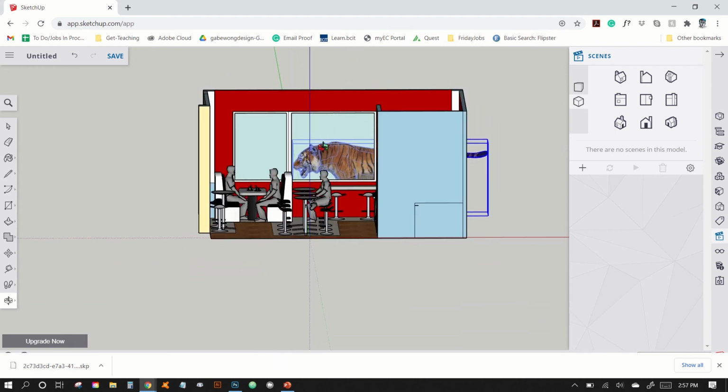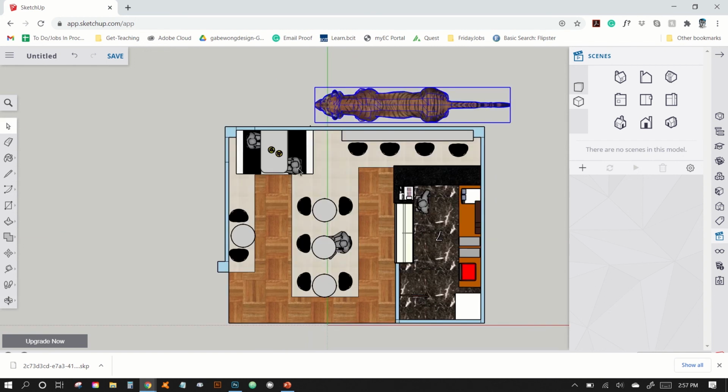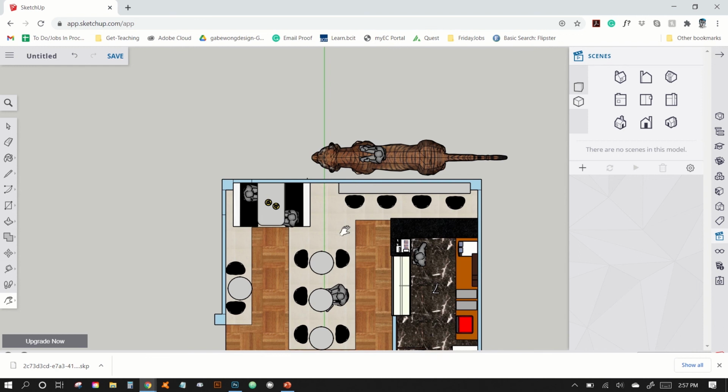And you know what? I think just for something fun, I will have someone riding this tiger. So I'm just going to copy one of these people. I'm just going to copy and paste, and yeah, let's just put him right on the shoulders right here. And then let us just pan right around here.